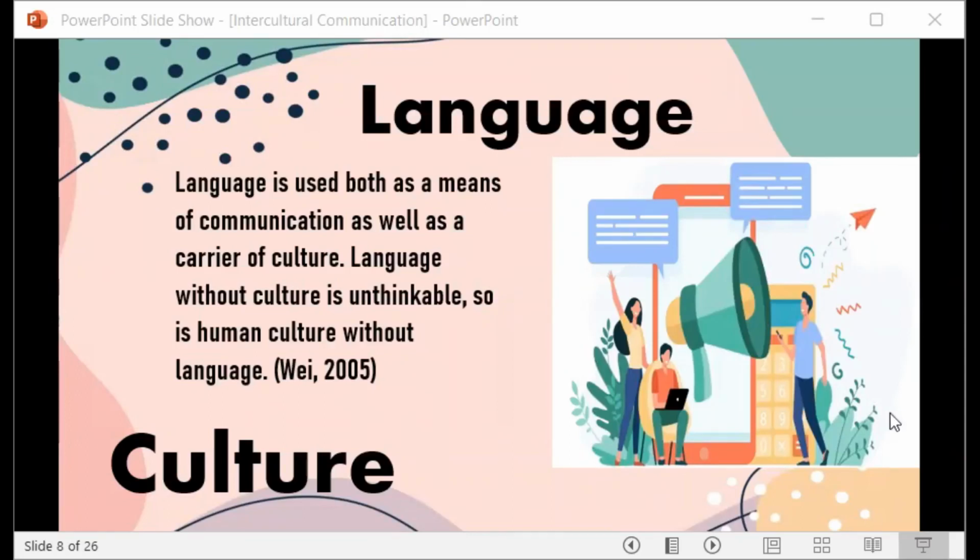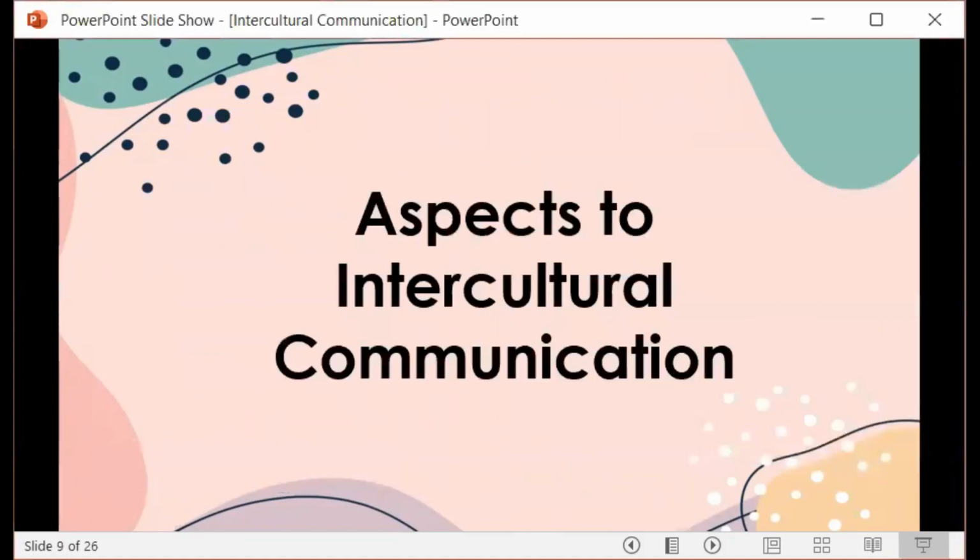That is why let us now identify the different aspects of intercultural communication. It is important for us to comprehend the concept of identity, or the aspects of intercultural communication, in order to comprehend how it influences intercultural communication. Each and every person has many identities that they display depending on a certain situation. Right now, we're going to identify those identities.